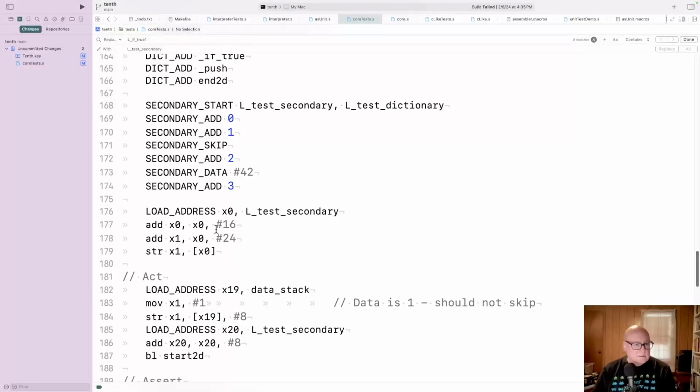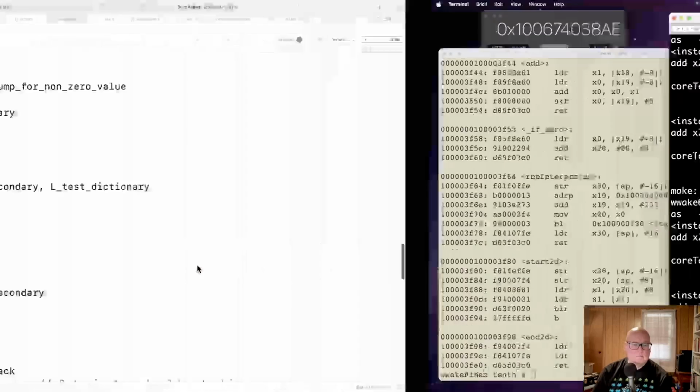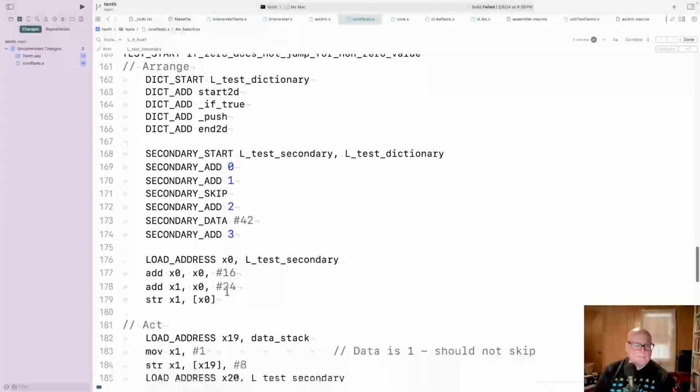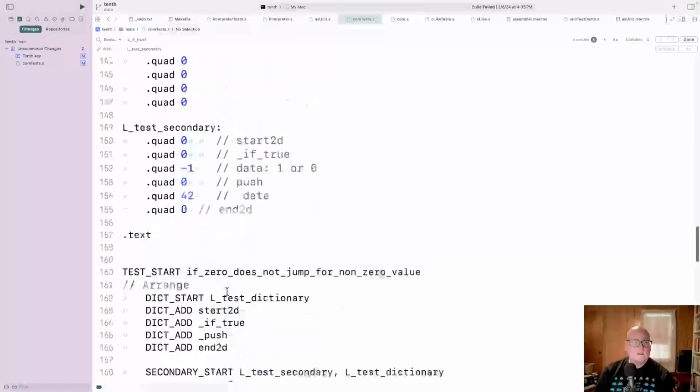Add X0, X0 pound 16. Okay, so what's your complaint? Add X0. Well, maybe that's just a move.